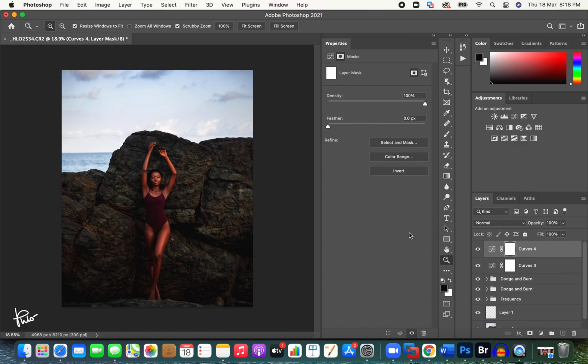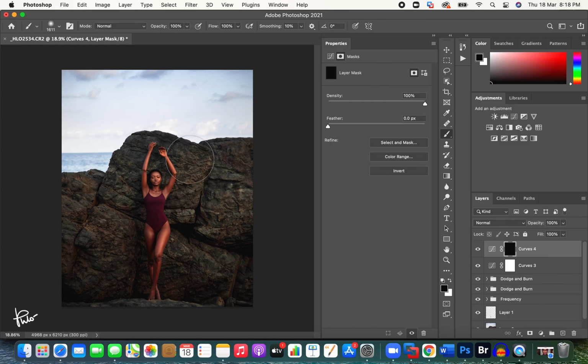So on the mask, I'm going to hit Command I, press B for brush tool, make the brush a little bigger, make sure it's also soft. And now with white, I'm just going to paint on the layer mask and make sure that I'm putting the darkening in the corners of the frame. So just start at the top. Okay. Just a tiny bit of shading just around the rocks. So if I do a before and after, you can see we've added some darkening to the edges of the frame.